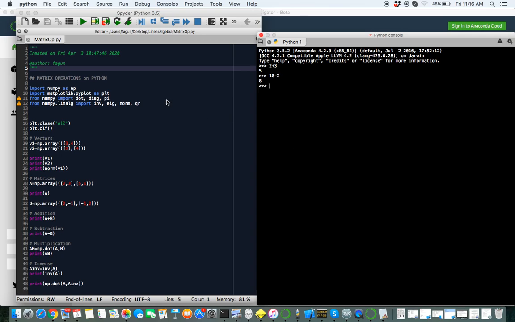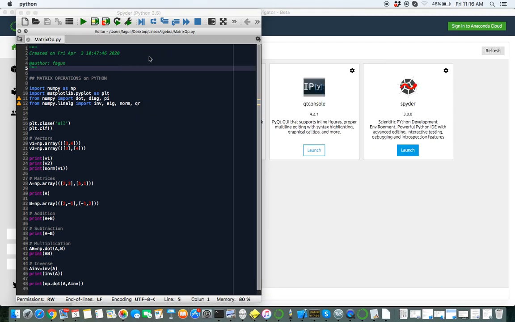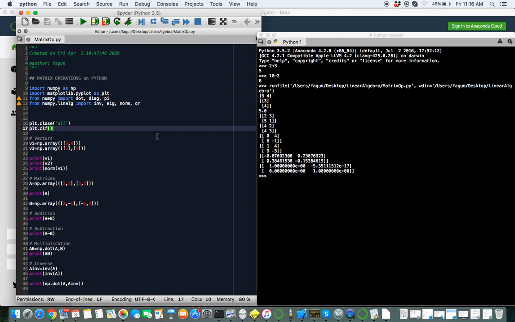So you see the output after you run your script. On the left I have a script opened up, and if I hit the run button, I can see the outputs.